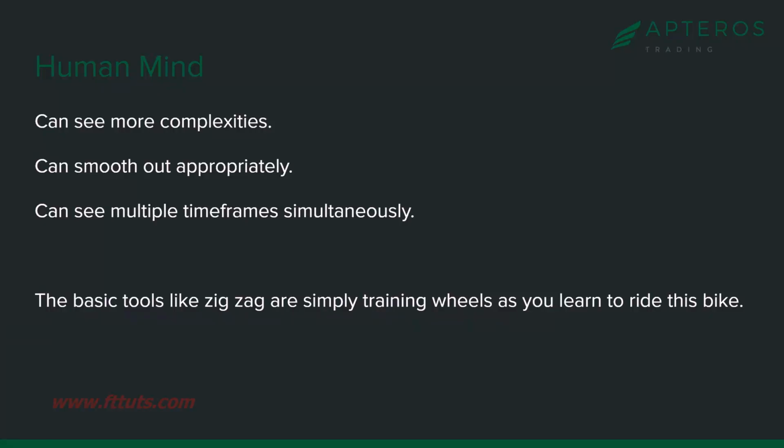Now, I showed you the zigzag tool, which is mathematical. It's quantitative. Ultimately, do I use it? No, I don't. Do I think it's a good set of training wheels to start to help you see things? Yes. Ultimately, though, the human mind is tremendously powerful. Once you learn the concept of averaging out the noise and seeing that overall ebb and flow, both on the short term and maybe what we call the medium term, the human mind is really impeccable at seeing those simultaneously.